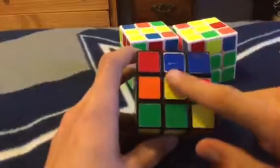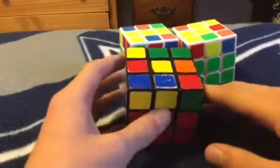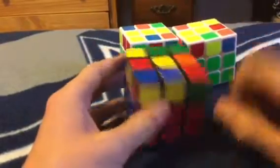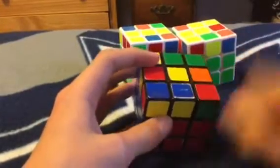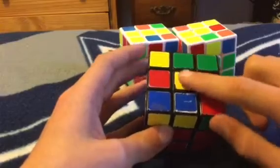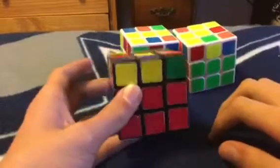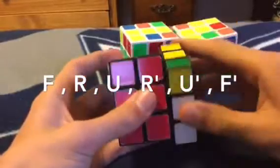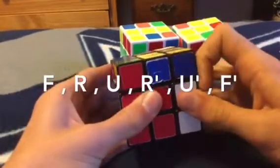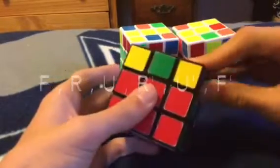Let's go over the first case, which is the dot. If you just have the one yellow dot in the middle, you can hold the cube whichever way you want, just making sure that the white's on the bottom and the yellow's on top. Then do this algorithm: F, R, U, R prime, U prime, F prime.